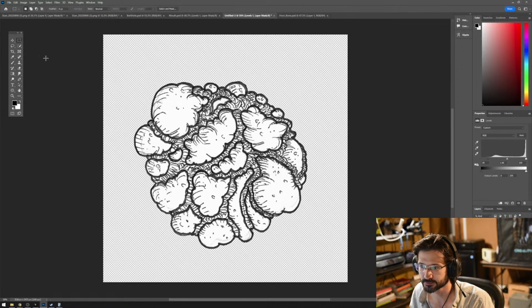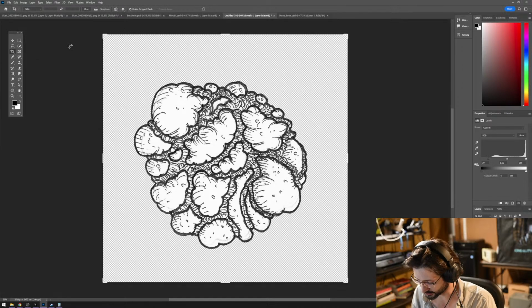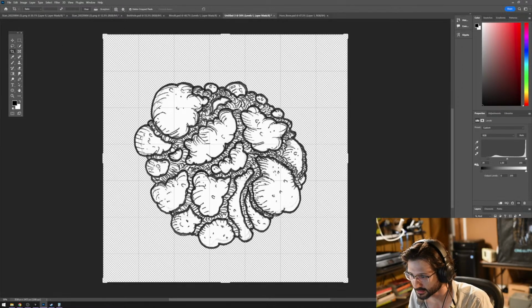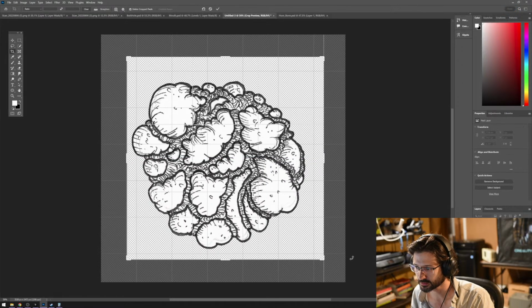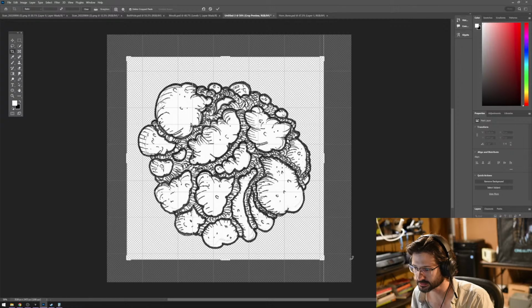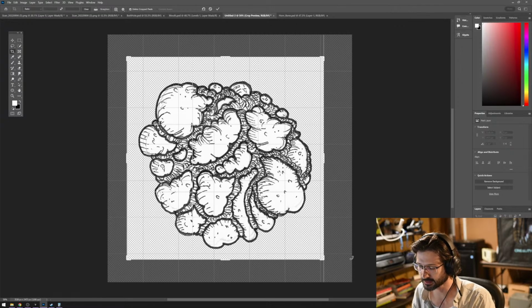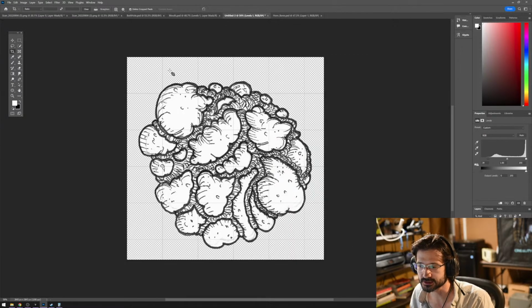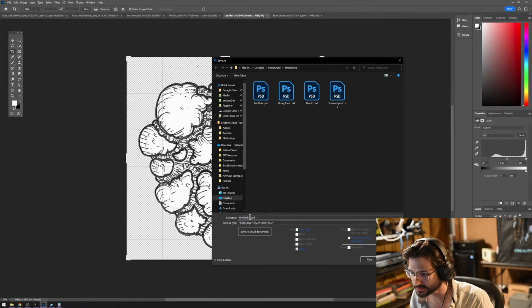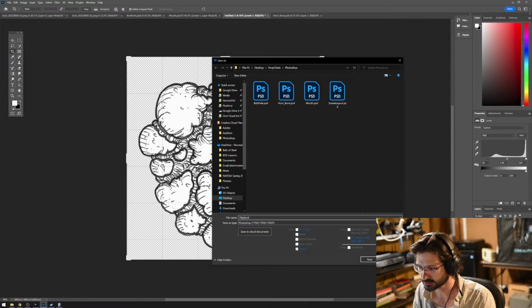That works for me. And maybe we should also crop this a little bit. So I'm going to hit Control and apostrophe to get a grid, and I'm going to find roughly the center, and then hold down Control and Shift and open that up until I get something squarish. Then we're going to move this square until it's roughly centered somewhere around there. Enter. And that's good enough, I think. So we've got the bone horn. Let's call this, I don't know what this is. Digested blob. Let's just call this blob.